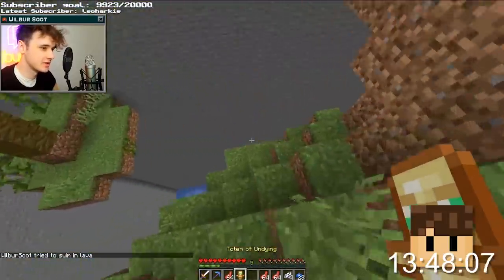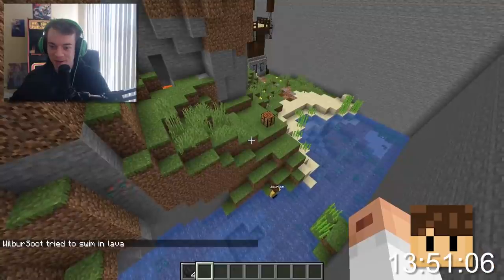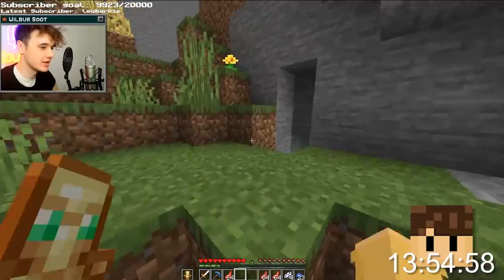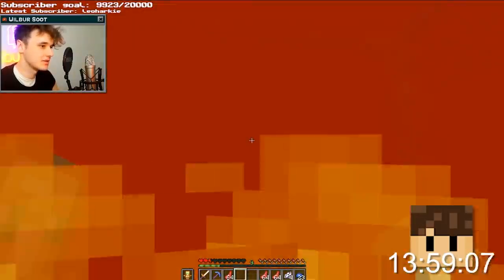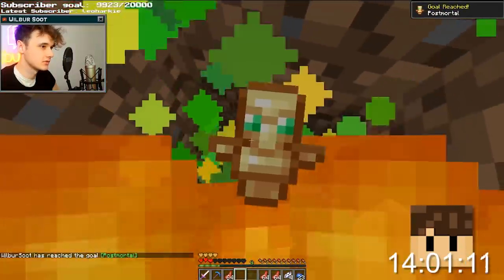Okay, I'm going to use my totem of undying to get in there. Why weren't you using that in the first place? I didn't know I was going to. I just simply did not know. I clicked it. Yeah. Now have fun getting out.